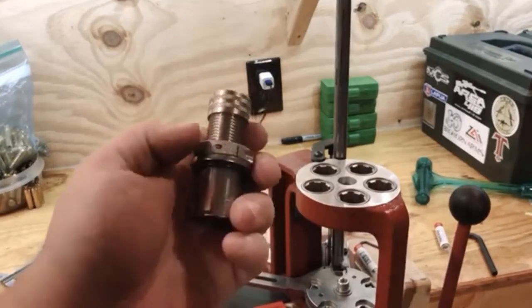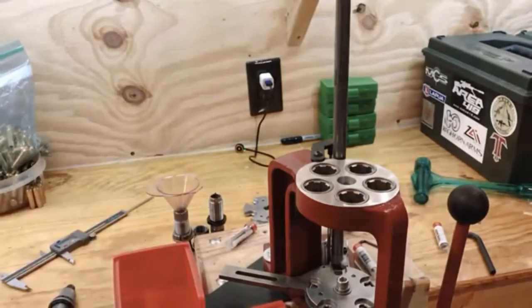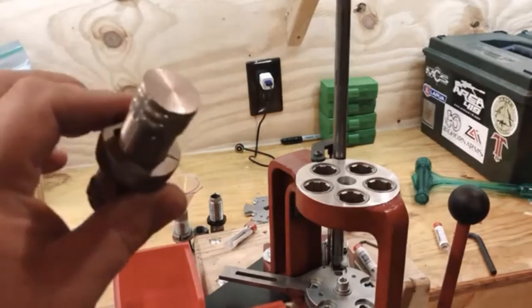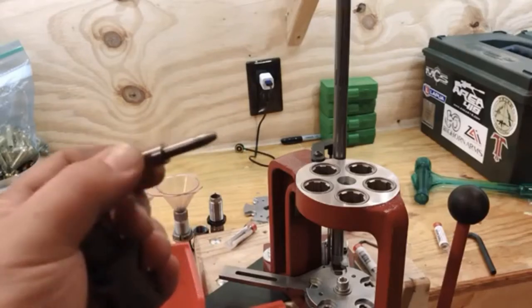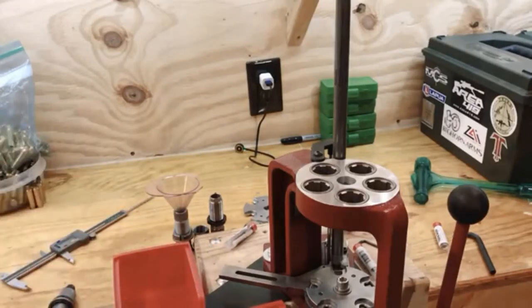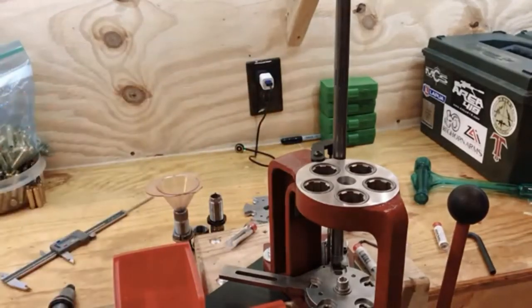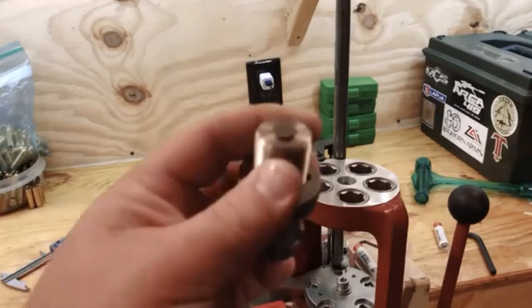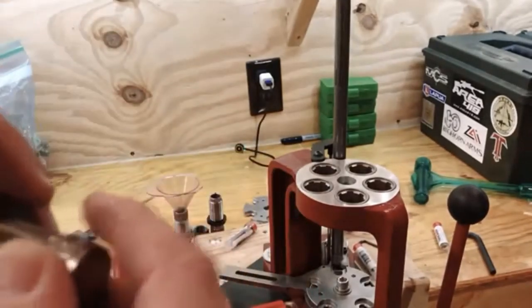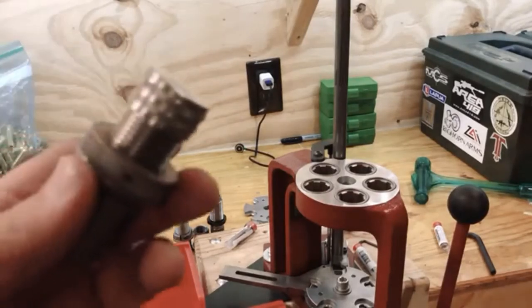This is a Sinclair neck reaming die. So what you can do is you can adjust it. This is universal, fits nearly any cartridge. But you can buy different inserts for different cartridges or for different calibers, truly. It's not cartridge specific. So you can see this one is a carbide 22 neck reamer. So I pull this off, drop it in, tighten this thing down. You don't want to tighten it all the way. You want to give it some room to flex and float. So you just tighten it down just snug.